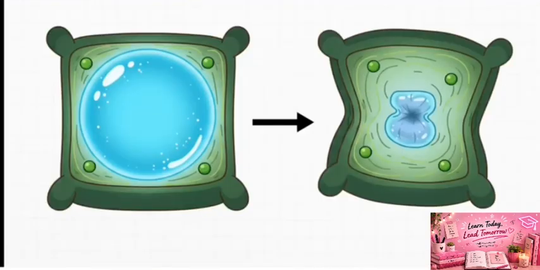But hey, you also need a place to store your supplies. Enter the vacuoles. In our animal cells, they're pretty small and temporary. But in plant cells, there's typically one massive central vacuole filled with water and nutrients. It acts kind of like a giant internal water balloon. When it's full, it pushes against that rigid cell wall we talked about earlier, keeping the whole plant firm and upright. But when it loses water, the pressure drops and the plant wilts.